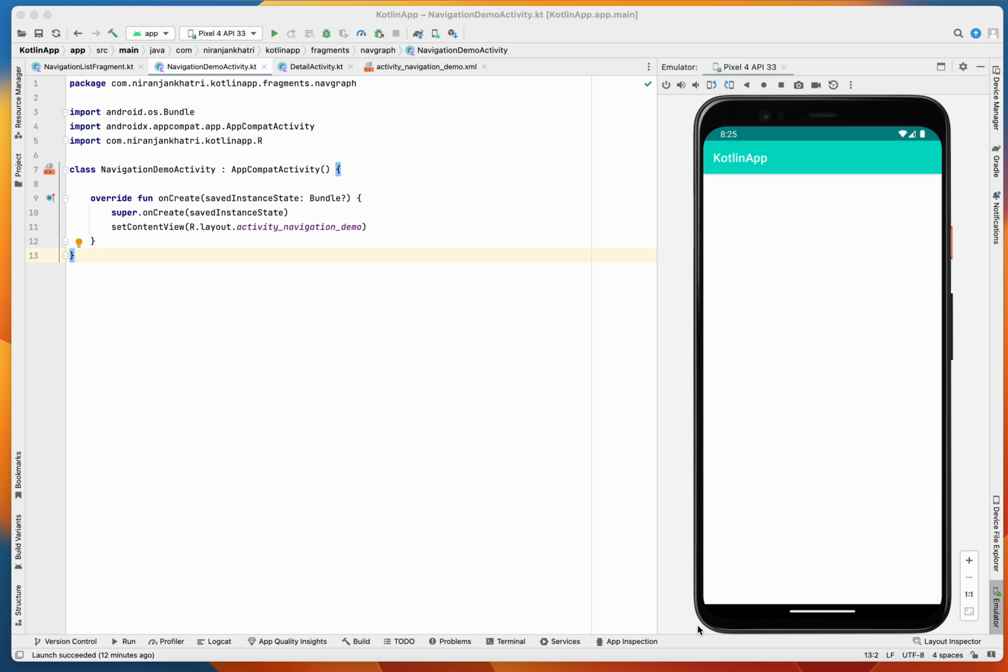So when the user requires adding, removing and replacing multiple activities, there is a cool library introduced by Google, which is called Jetpack components. And we are going to use it, along with the best practices. We will also be discussing the best practices that you have to follow while developing your application.